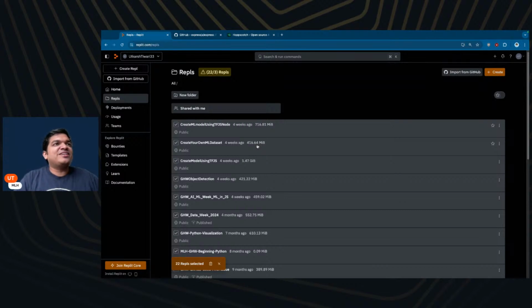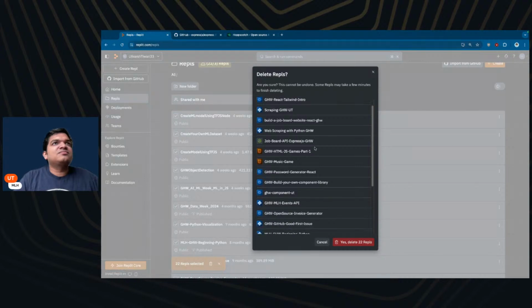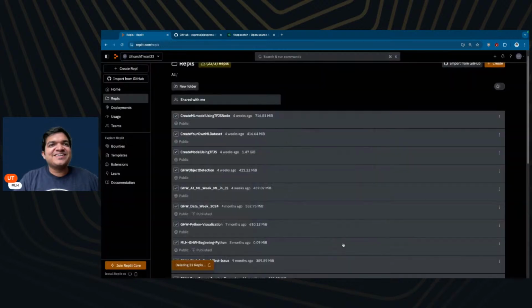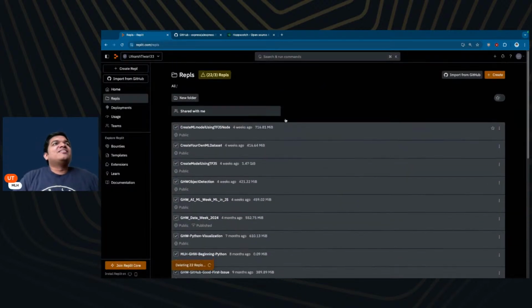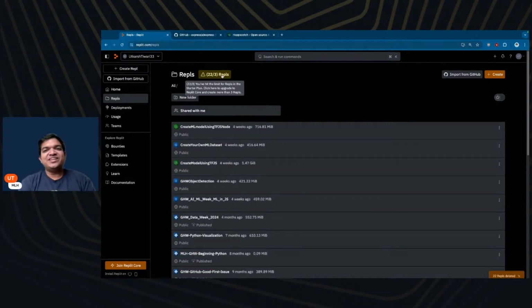But for the time being, I'm going to delete all these code bases. Wow, 22 repls. 22 out of 3. So yes, I would need to delete them.